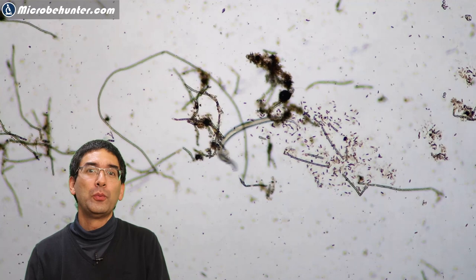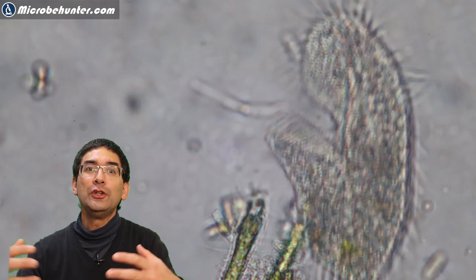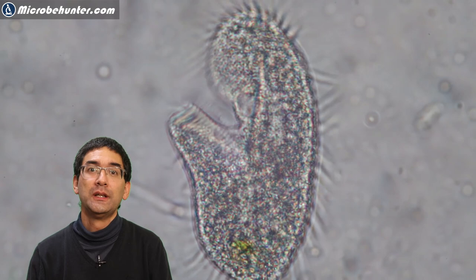which is covered with cilia, and it has a pretty large oral groove because the way that they eat food is by actually collecting debris and bacteria and ingesting them. And I think that this part that's standing away actually helps them catch some of those microorganisms.